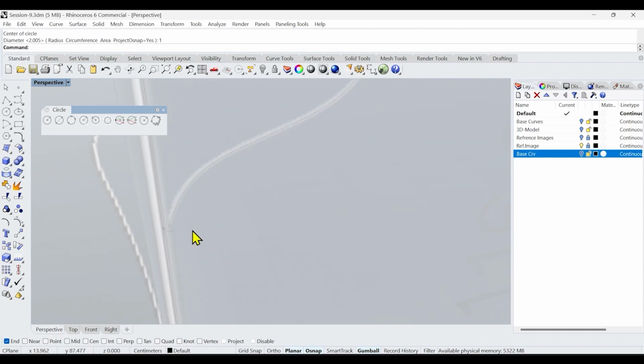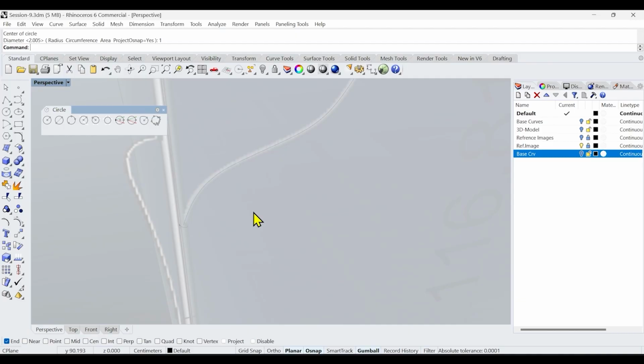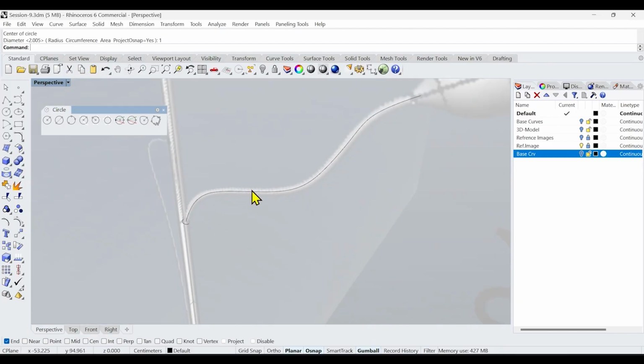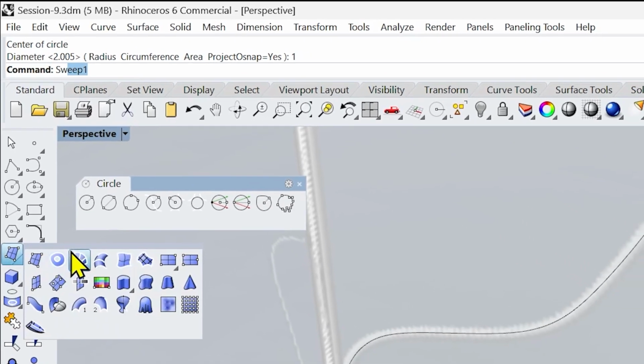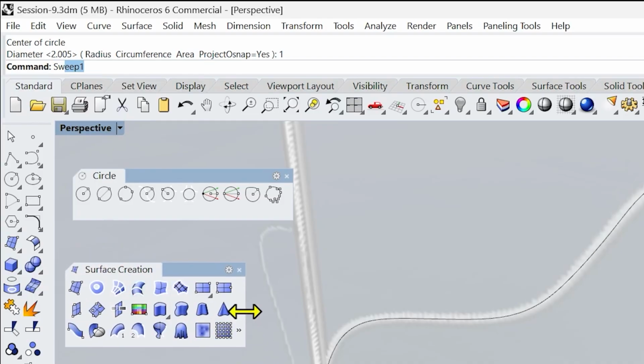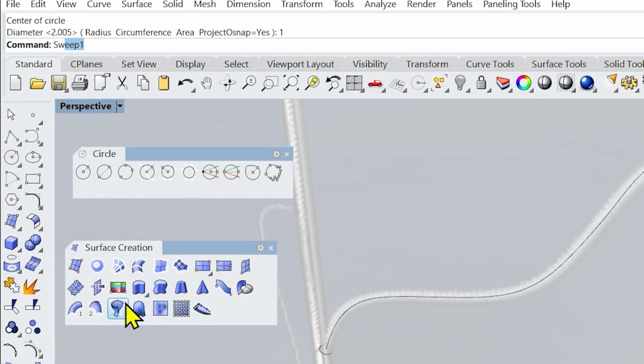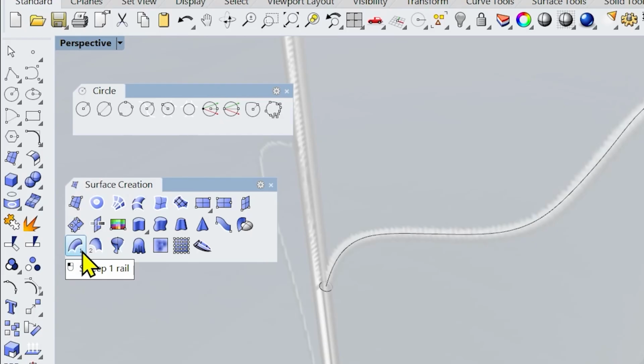But still, if I want to extrude this just like we did for the rod, we can't do it here. So there is another way to create this kind of profile along curves, which is known as sweep to rail. In the surface creation tool set, where we found the revolve tool, alongside that there is sweep one rail and sweep two rail. Sweep one rail we use when you have one rail and one cross section; when you have two different rails, then we will use sweep two rails. I will show you that also.